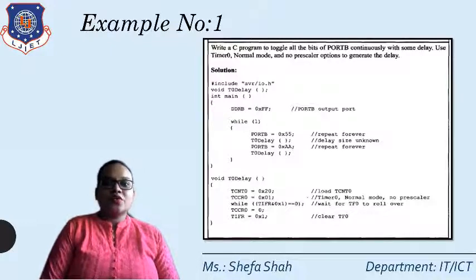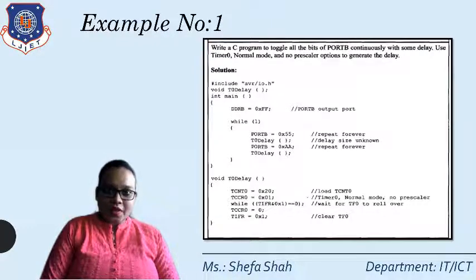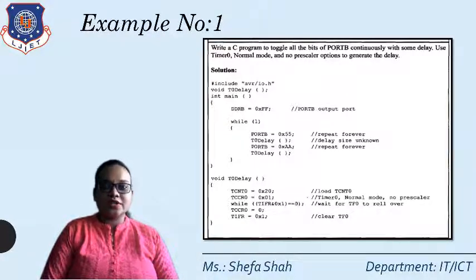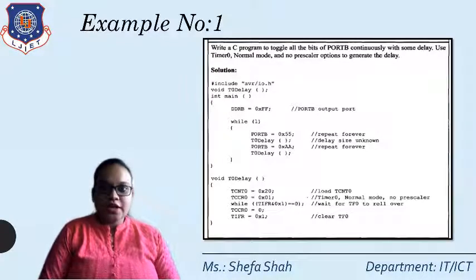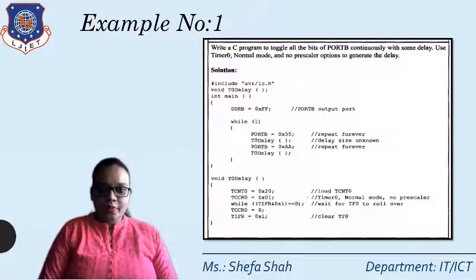First, what were the steps in timer 0? We need to load the counter, that is the TCNT0 register, with a count for some delay. Then we need to set the TCCR0 register, the timer counter control register, with the given options, that is normal mode with no prescaling. So we are loading these two registers, TCNT0 and TCCR0, and we will monitor the TOV0 flag in the TIFR register. Let's see how we can write this program.